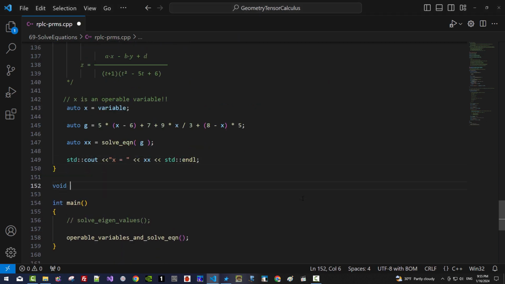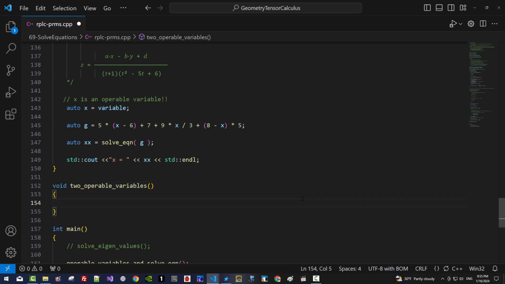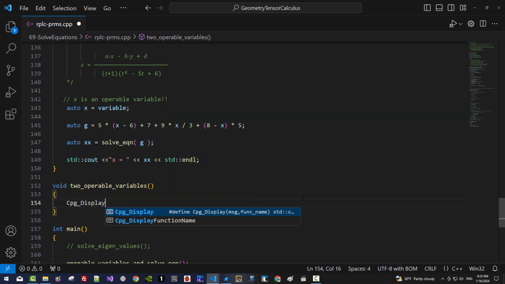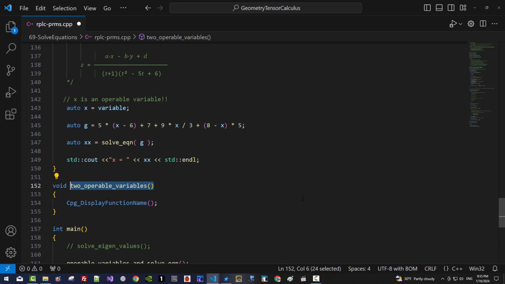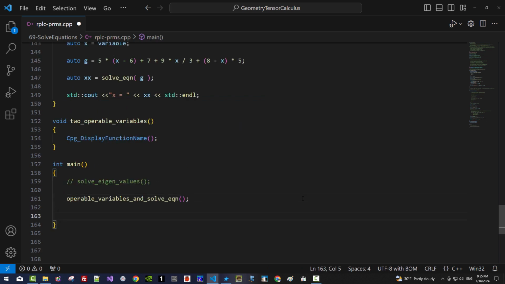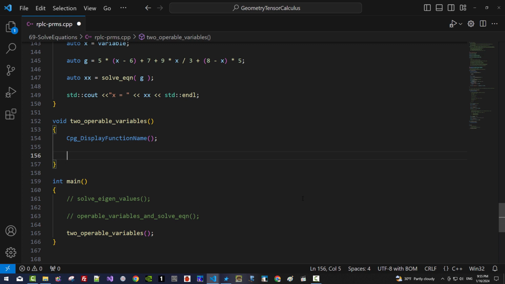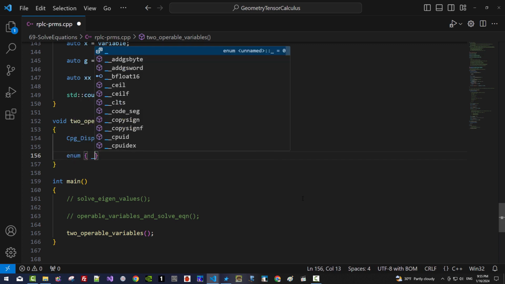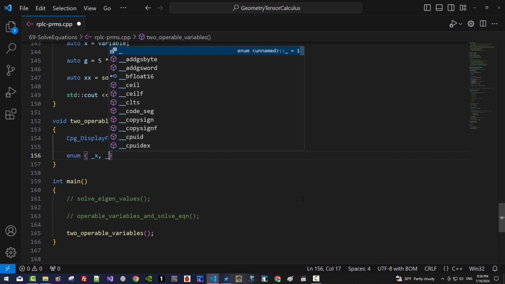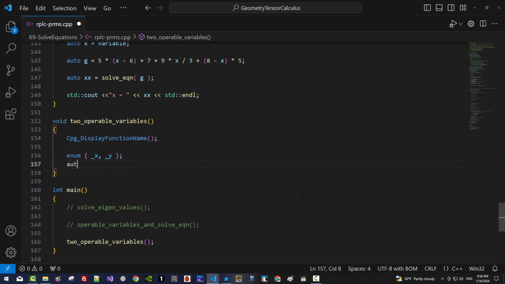Here, for the two operable variables, CPG display function name. Copy this function name, paste it in the function main. I will disable it. Here, enum underscore x underscore y auto x y.